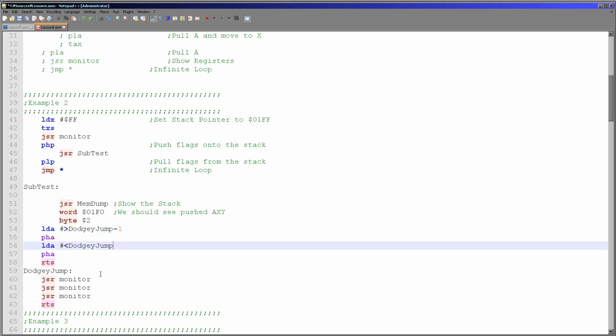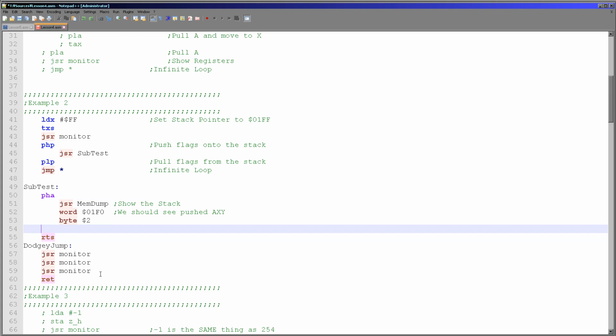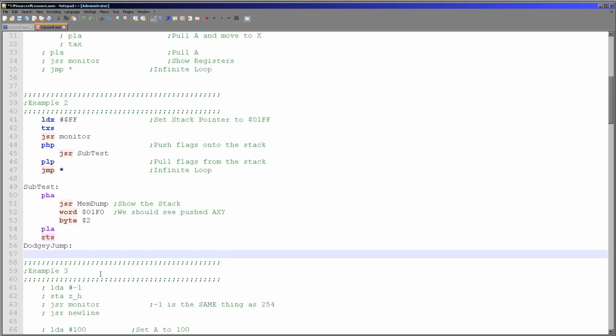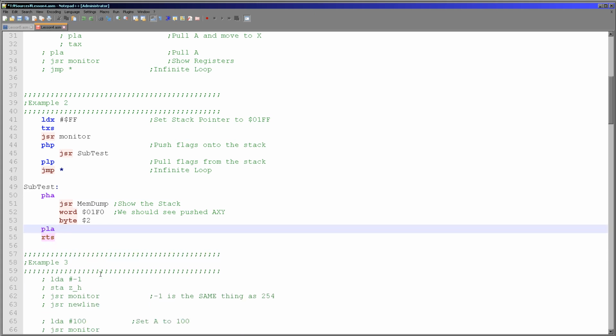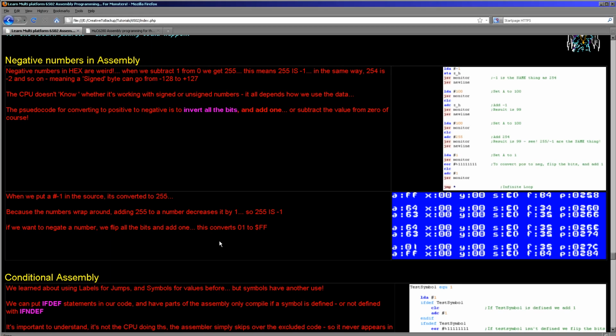But as I say, I'm just showing you that if we really understand the stack at this point, we can actually exploit that understanding to allow us to do things that are maybe a little bit unconventional, but may give us a benefit when we're trying to save processing power and save memory and things. So just bear that in mind. Now we've gone into some detail on the stack there, and I think that's enough for today.